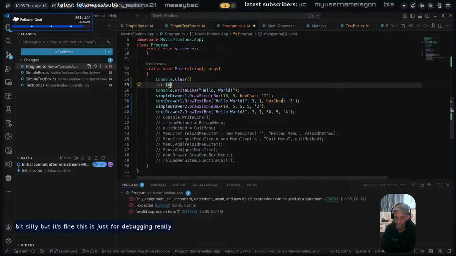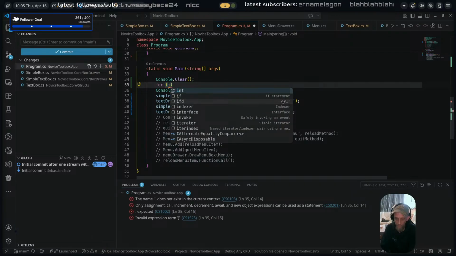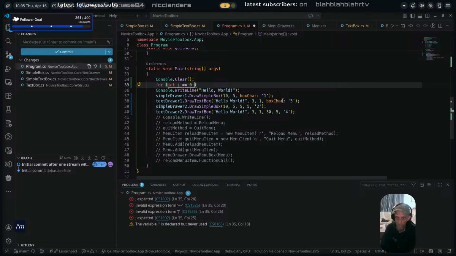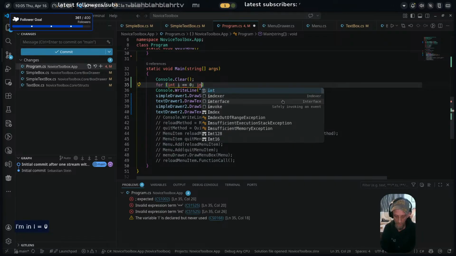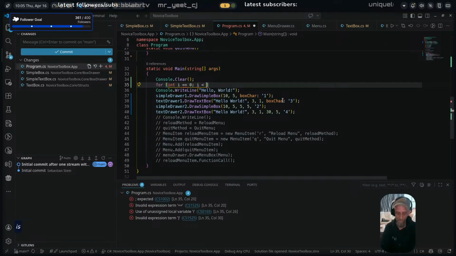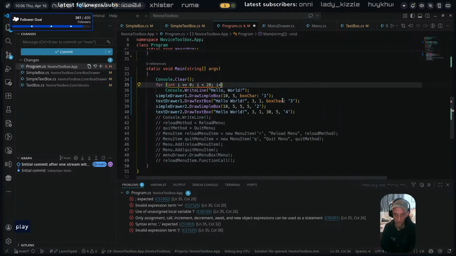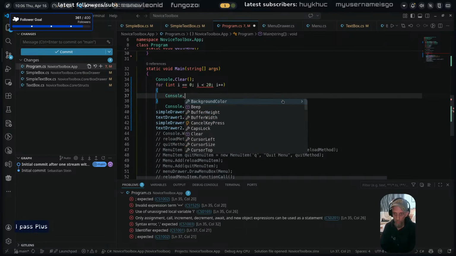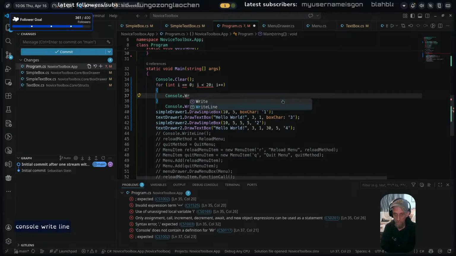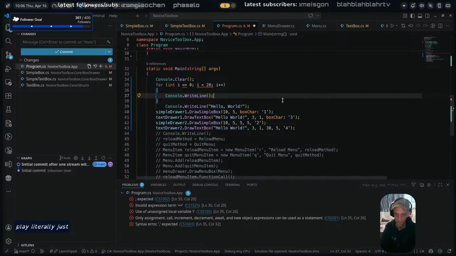For int i equals 0, i smaller than, say, 20, i plus plus, Console.WriteLine. Literally just empty lines.